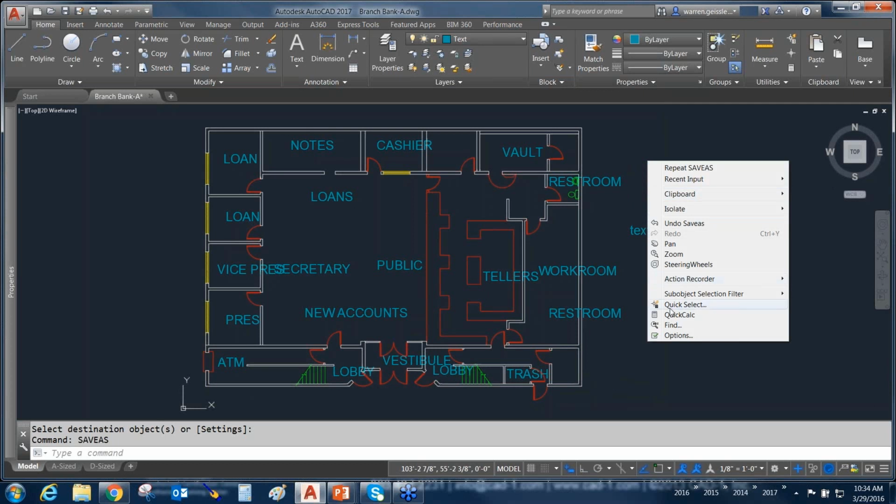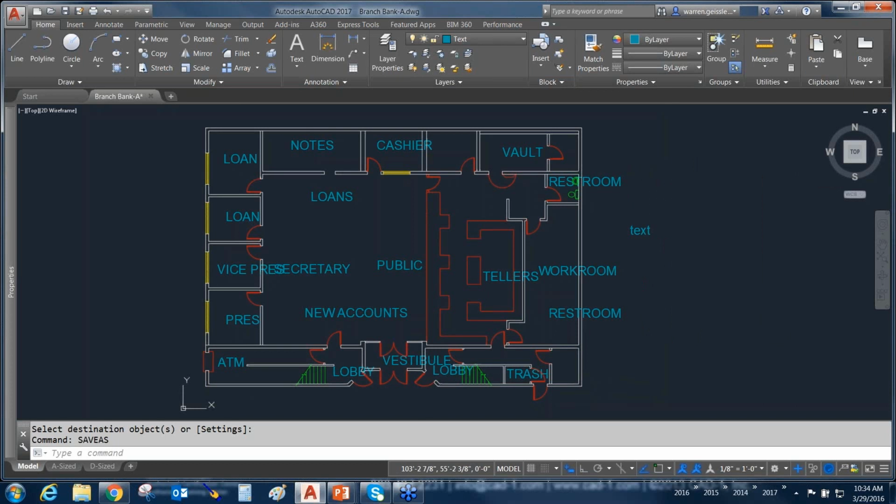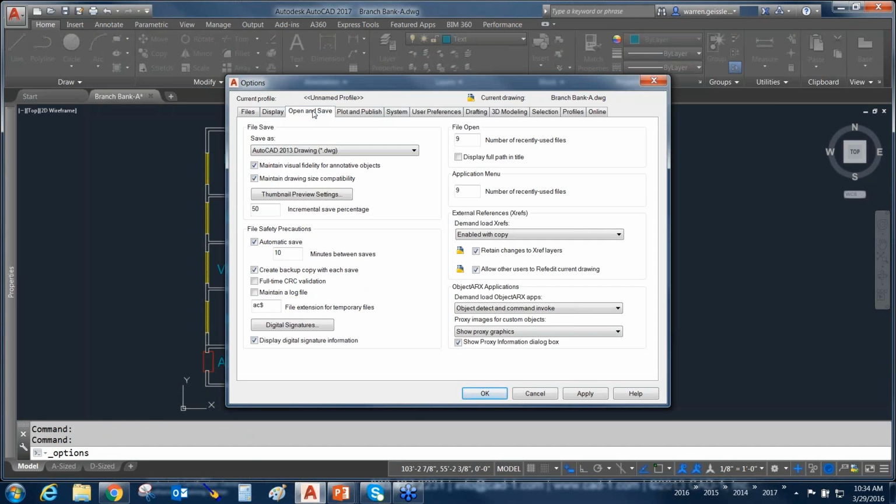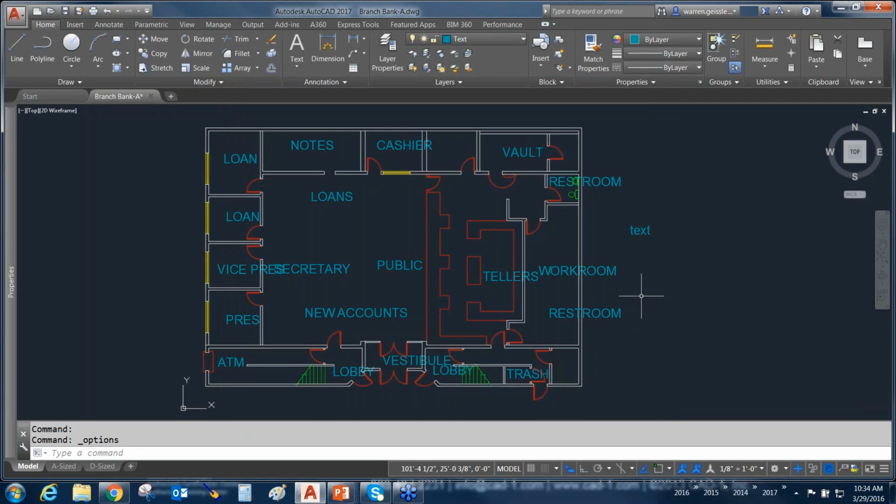And that is in your AutoCAD options. So in my AutoCAD options for save as, I've got an option here. It says maintain visual fidelity for annotative objects. What does that mean? Well, that means if I do a save as and save it backwards too far, if the version of the program didn't have annotative scaling, then how's it going to fix it? Well, what it does is it reverts the drawing back to my second option of how we used to do things back in the old days.